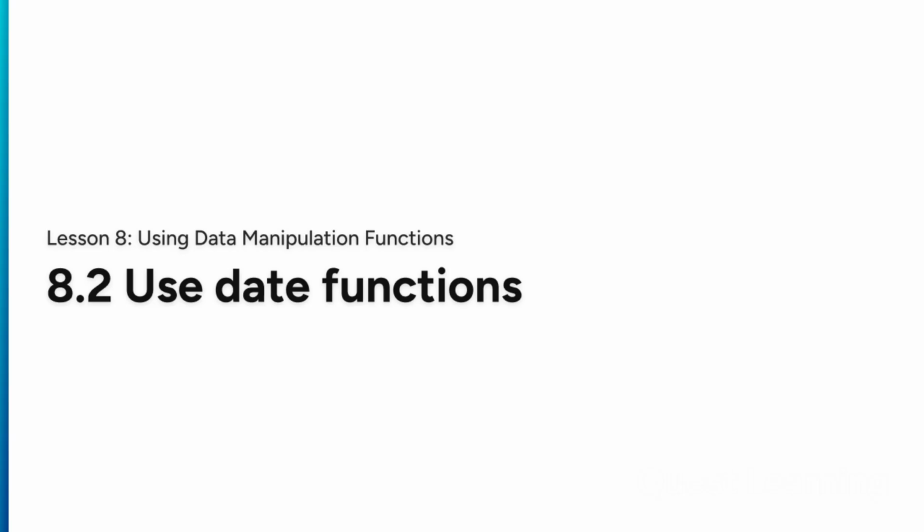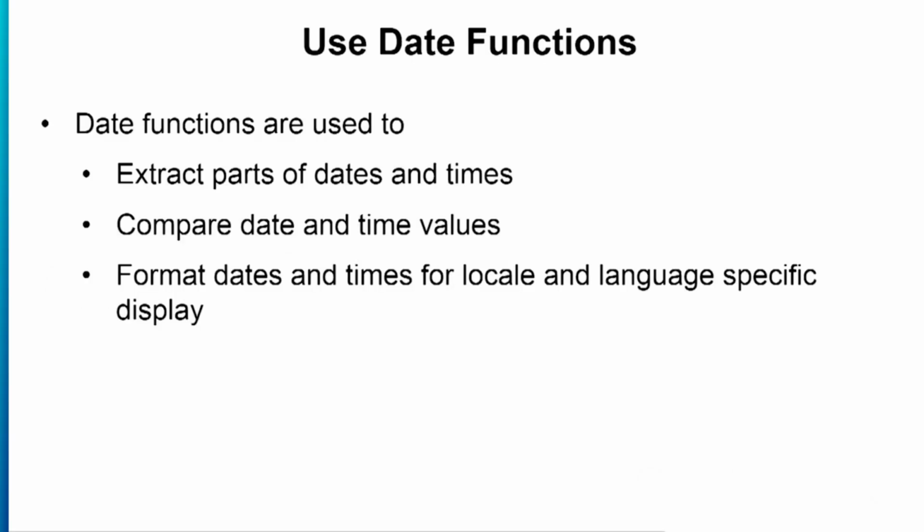Now let's look at a couple of examples. Some of the common uses for date functions are things like extracting parts of a date or a time. So perhaps you want to return the day of week for a date, or the month or the year, comparing values as we just said. Another really important use case is formatting the dates, right? If you're going to format a date for display in the US, you're going to display month, day, year, whereas in Europe you might do day, month, year. And if you're specifying the date spelled out, then the actual text of the date is going to be very different depending on what country and language you're working with. And the date functions handle these. They can handle all the kind of formatting you need, but again, as noted, they tend to be incompatible.